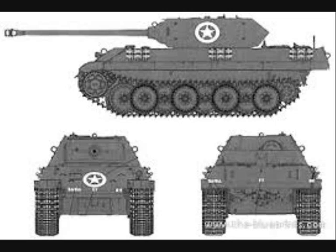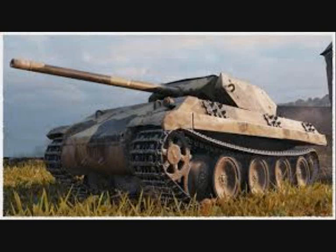Approximately four pieces of sheet metal, shaped to imitate as closely as possible the contours of the M10 bow, made up the false bow — necessary because the Panther's bow is bulkier than the M10's. All the brackets, lifting rings, and towing devices of the M10 bow were also imitated.